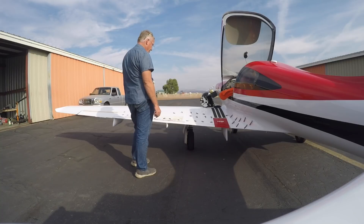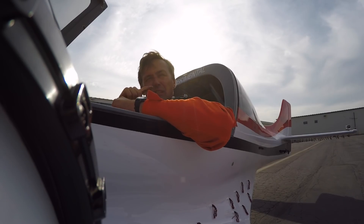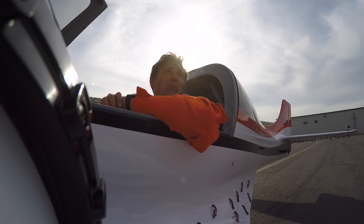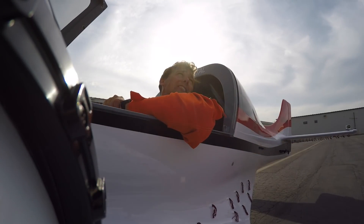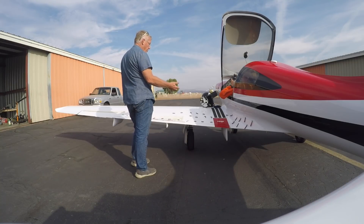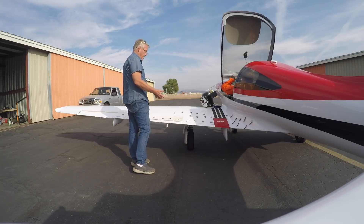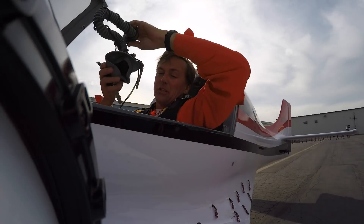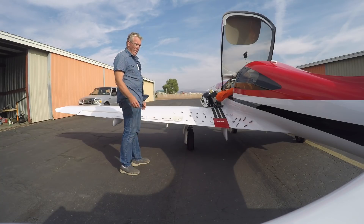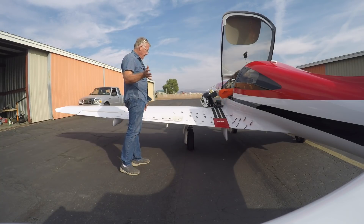What got me was that I wasn't having roll problems, which is great. If we don't have an airspeed indication problem and they're not generating any lift, that would explain why they could do this. But you will always have downwash — even a split flap has downwash — and the pitch trim changed, so something's happening.